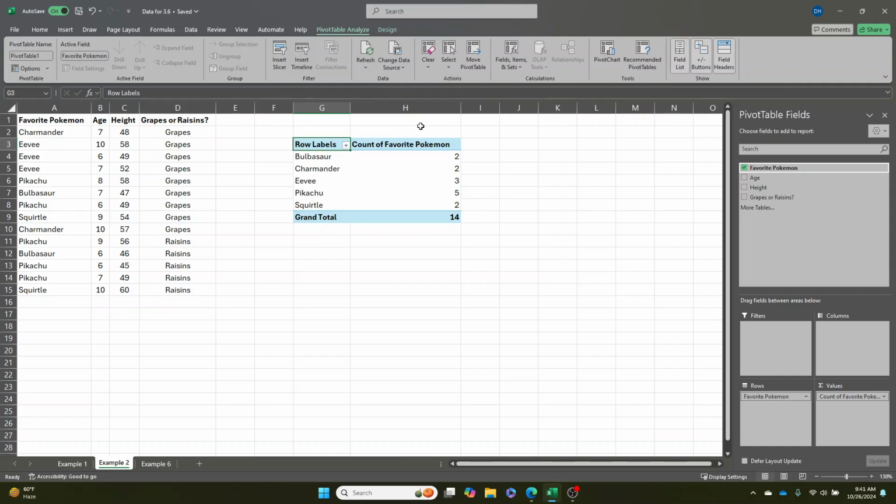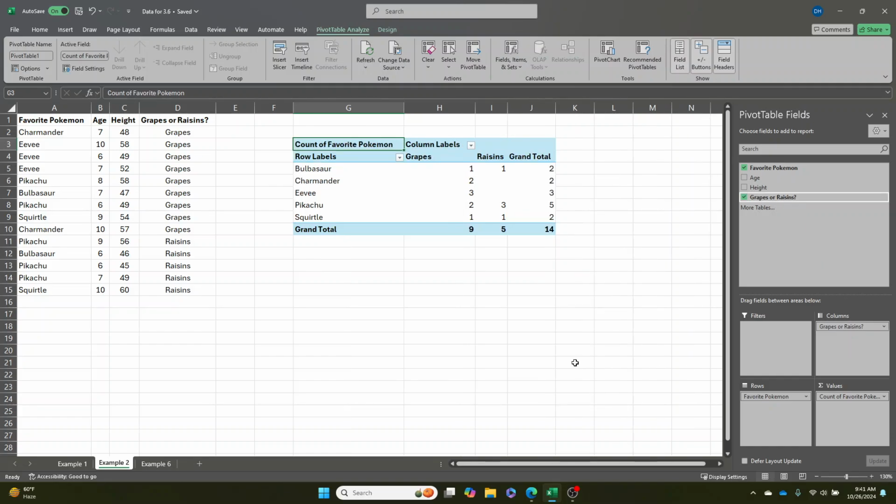This is a frequency distribution now that counts up the number of kids who said Bulbasaur, Charmander, etc. But now if I want to split that up by grape or raisin preference, then I can take the grape or raisin variable and drag that to columns. Okay, and now it breaks this down in terms of grapes or raisins. This is my contingency table.